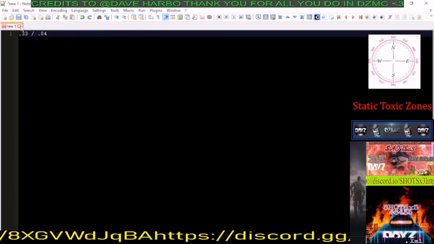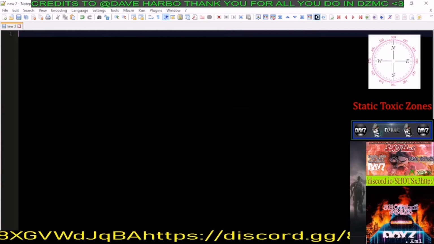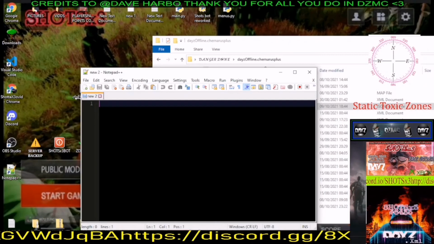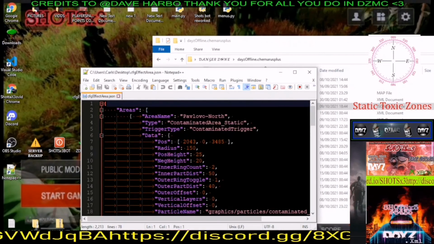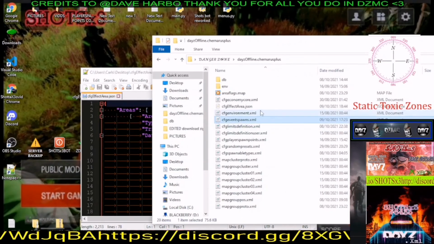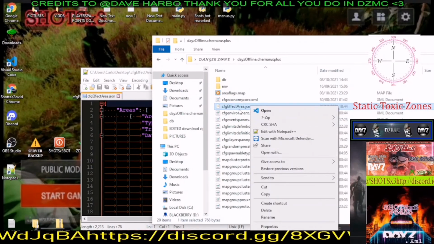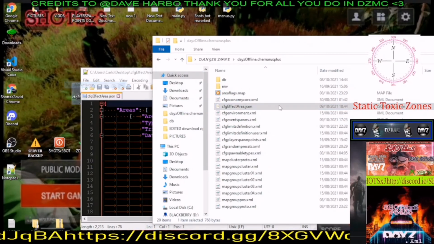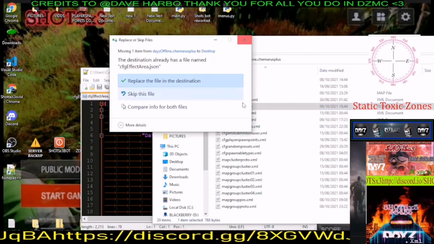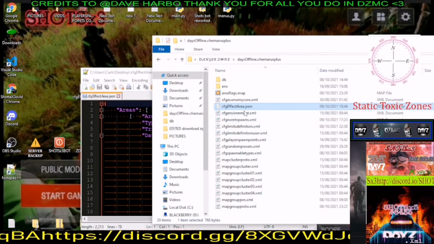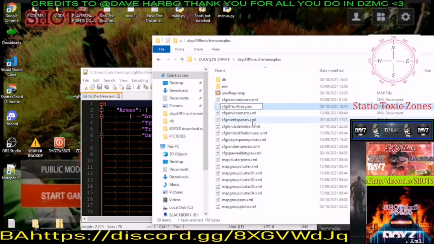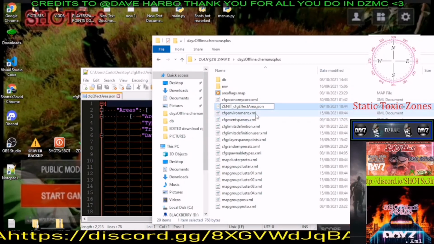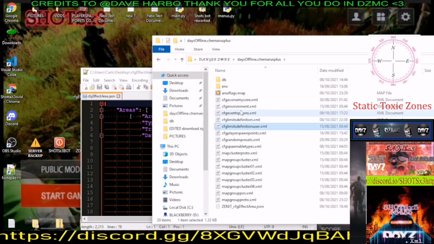So let me just quickly swap that. As you can see, I'm now going to completely remove this file from my Zenit. We're going to call this Zenit, and this file will be within inside DZMC.